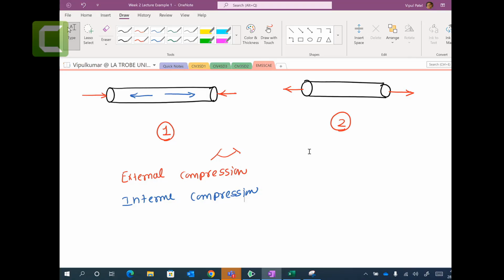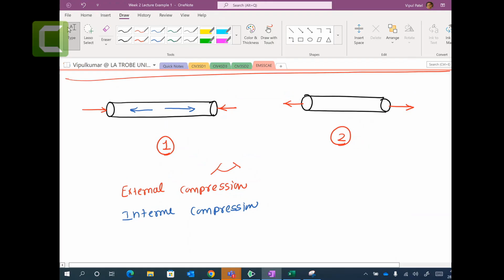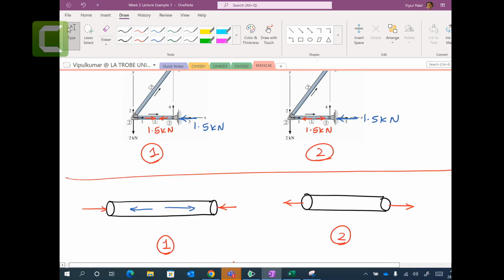Unmute yourself if you don't understand the blue one, that internal compression force. You are trying to stay there when someone does the red stuff on that black rod. It has an internal resistance not to be squeezed. If you keep squeezing, if the red one gets more than the blue one, then you will start deforming that member. If you understand the point, that's what I am trying to say.